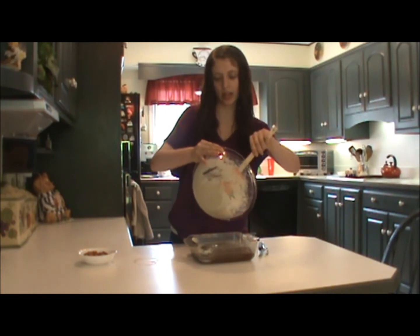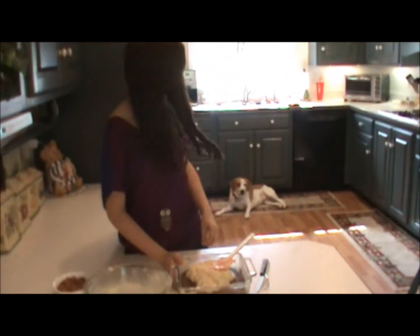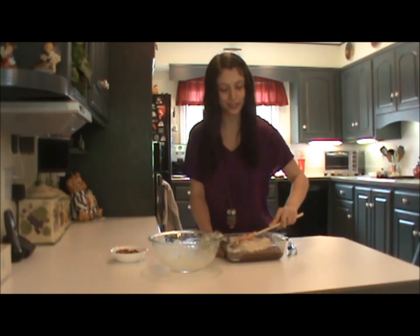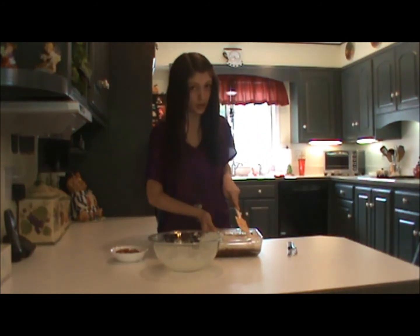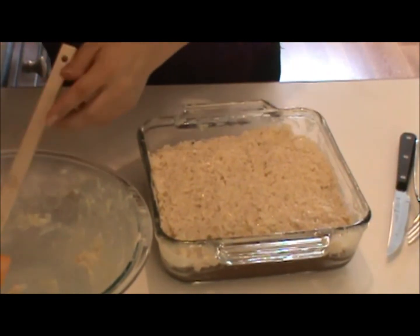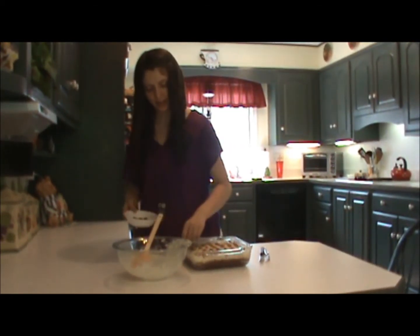I'm going to be gentle because the coconut is pretty thick — I don't want to wreck the fudge. Reese is here in the back — it's a hot day in the Smart Cookie Kitchen and that dog cannot handle the heat. Some days when it's really warm you look at her, it just looks like she's been shot, lying motionless on the floor, but she's alright. I'm sure if I dropped a little bit of this coconut filling on the floor she'd be up and at it. That, my friends, is a beautiful sight. Now our very last finishing touch is the toasted almonds. I'm going to place them nice and pretty — you want to ensure you get at least one almond in every piece of fudge. And down goes the very last almond.